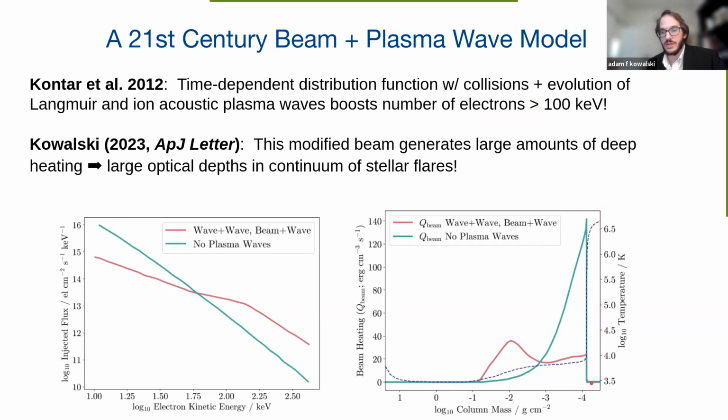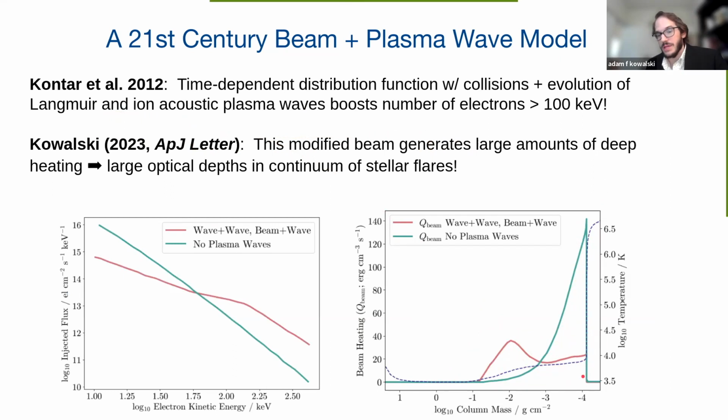I show two different predictions. The standard approach, which we've been using all along, is shown in green teal here. So you have the low corona, the transition region, the chromosphere, temperature minimum region, and photosphere. This is the standard approach, where the most beam heating is high in the chromosphere. And then with the Kantar et al. beams, we have a maximum at a factor of about 100 larger column mass.